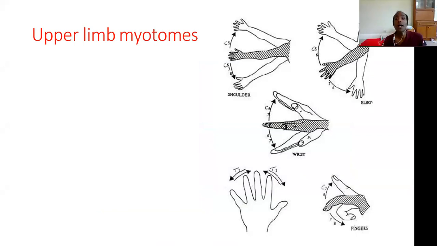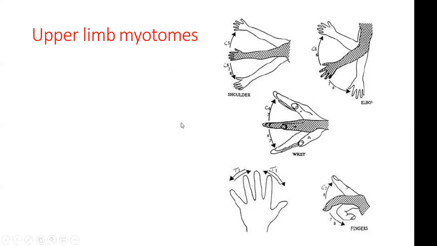All the other myotomes are given in this picture, so you can understand a little bit more. But for each of these, upper limb and lower limb, you need to know the muscles and nerve supply in detail. Please study what the ulnar nerve supplies, what the radial nerve supplies, and the median nerve, the basic anatomy that you were taught in your first year. You need to retain that, because when you come to your cases and your final years, you will be asked questions about this. So it is high time to read a little and refresh your memory. That is your second point.